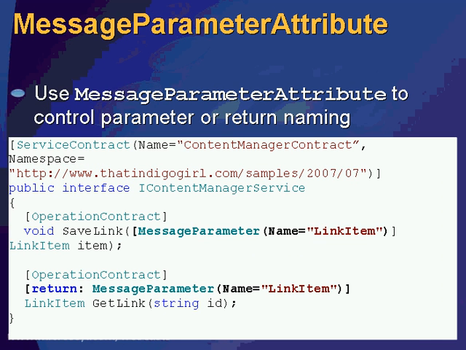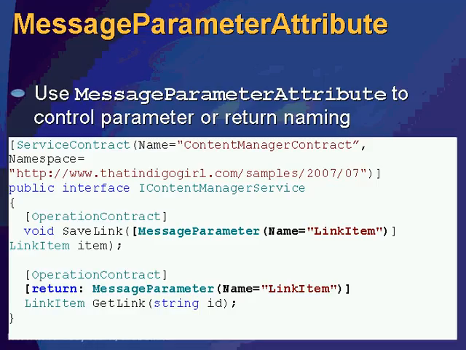Now, one last thing that's kind of interesting that you can do with a service contract, besides, of course, decorating with a specific name and namespace and other things for the operation, is you may need to control the name of the XML element that contains your parameters. So in this case, I have a single parameter. It's a link item type, which is a complex type that carries information about a URL link with a title, description, and so on. And that type, the formal name, the CLR type, is LinkItem with capital LI. Now the parameter name is item in lowercase, but I may not want my messages to use lowercase for XML if I'm a stickler for naming convention.